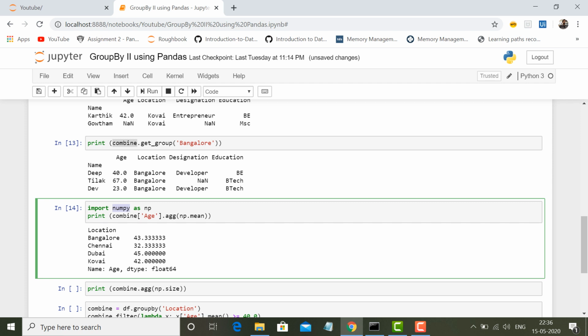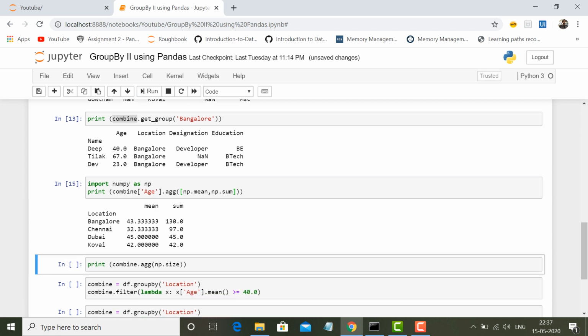All right. So if you see, I've calculated the mean of my friend's age, based on my location. All right, so even if I want to calculate, say, np.sum, I suppose it will work too.